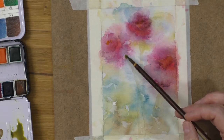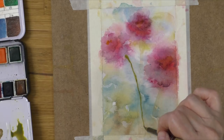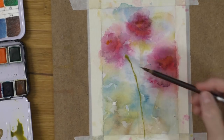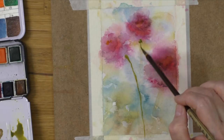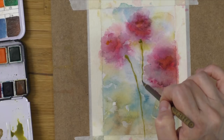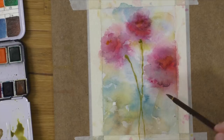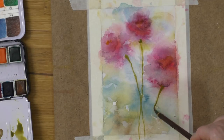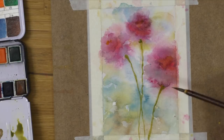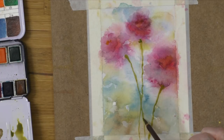So before, when I added the stems, I didn't like the way they looked because I tried to make them fatter than they should be. So I'm going to start very slowly. And I'm using just the tip of my brush. It seems to help. And if I have to make them bigger, I will later on. For now, I don't want to tamper with them too much.